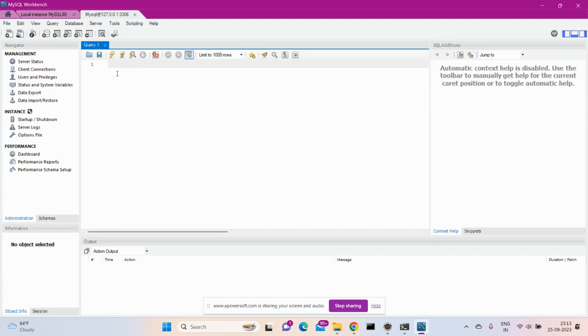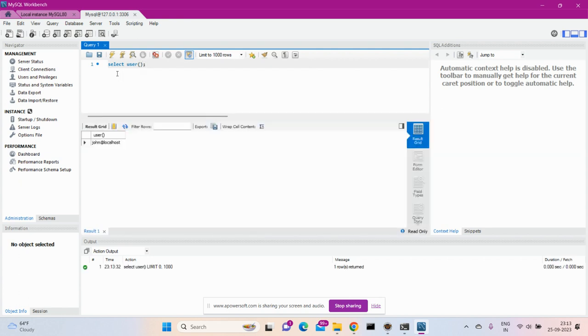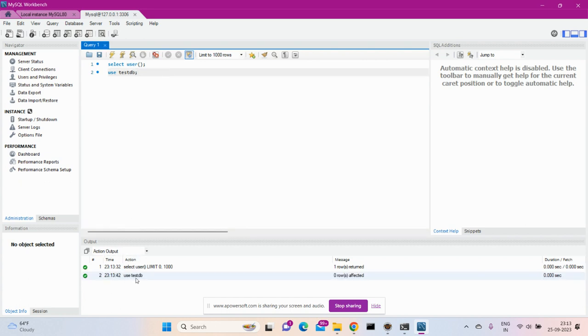So you can select user John, and you can see we are in as John. Use testdb. I have used the testdb database, and select * from student.